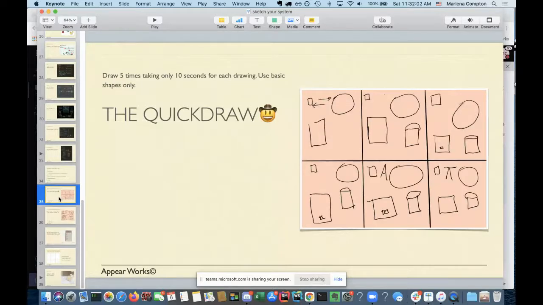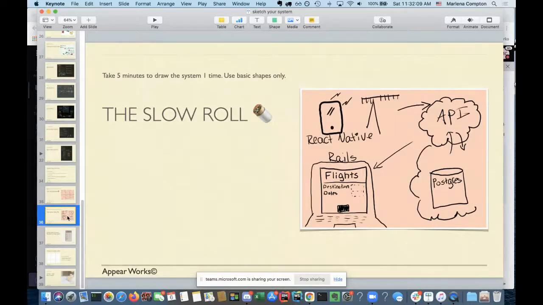So if you were hurriedly drawing while I was talking about this, the other exercise is, after you've restricted yourself like that, give yourself 5 minutes to draw the whole thing. This is a great way to see, you're going to feel that relief in your brain, like, I can just take my time after you forced yourself to do it so quickly.